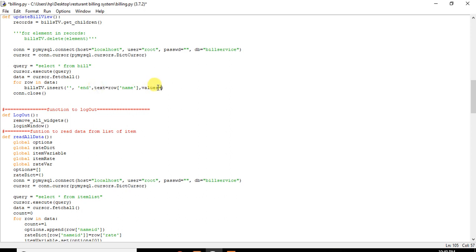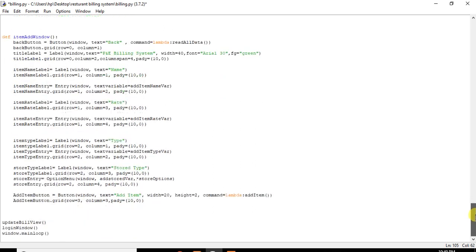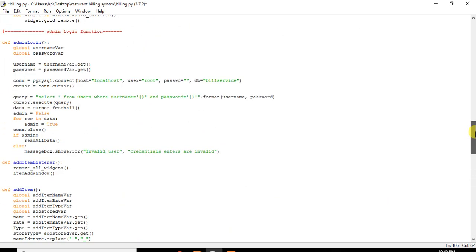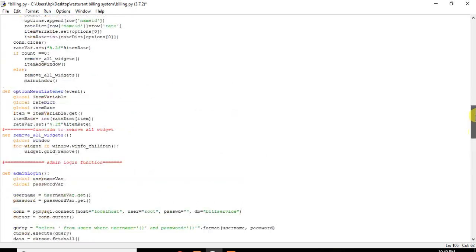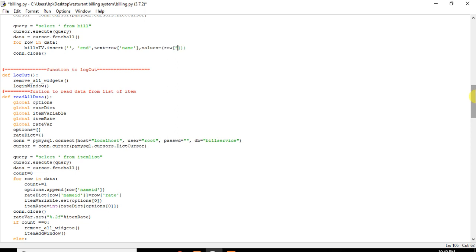But now I will simply give row, I think this is what I have. Where are these rows? Rate, quantity and cost.